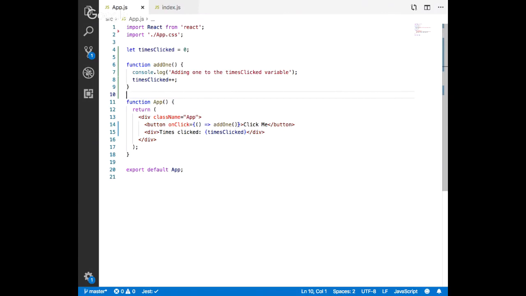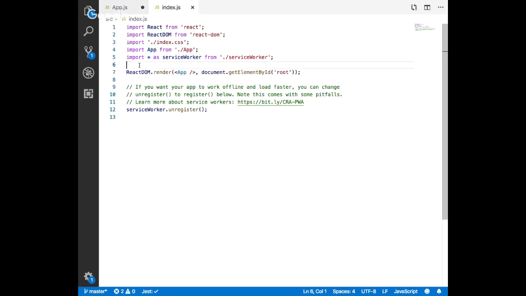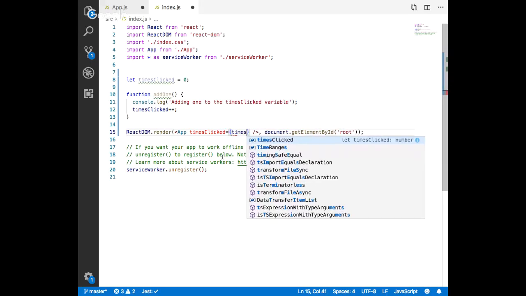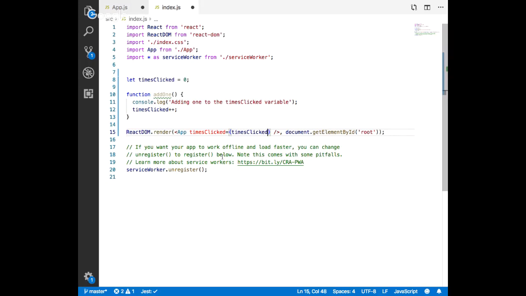What I'm going to do is, we will have this onClick here eventually, and we will have this timesClicked. But the first thing I'm going to do is pass props. Well, hold on. I'm going to move all this stuff over into the other file for the time being, into our index.js. Part of that's just me being lazy. I don't want to have to reference them another way. And then in my app, I'm going to pass a timesClicked property, which is just the value of timesClicked.